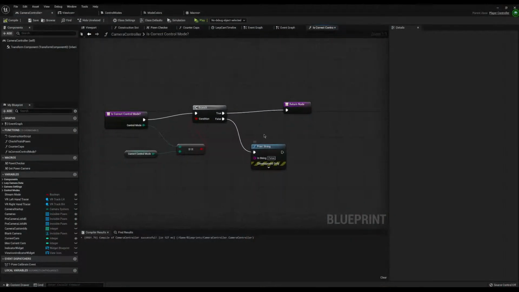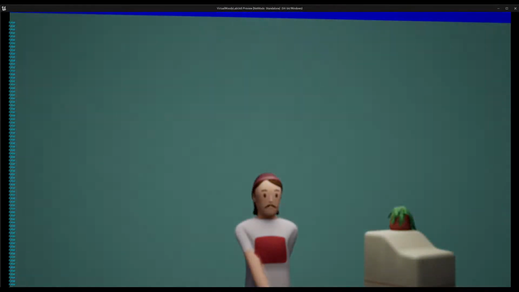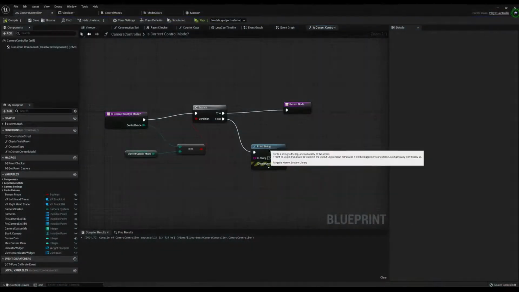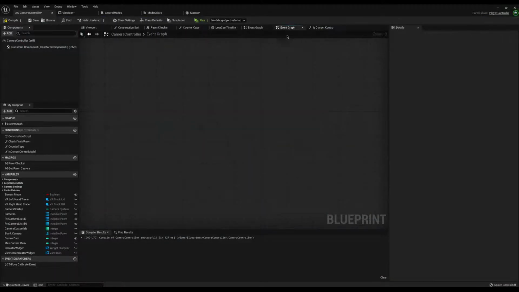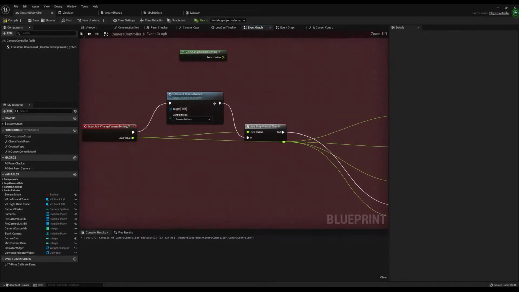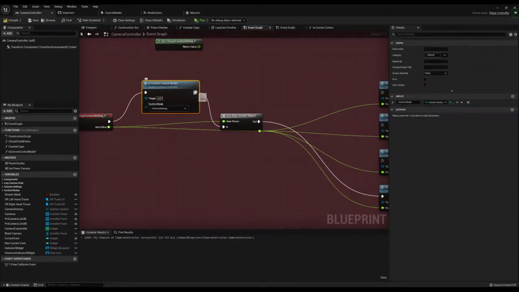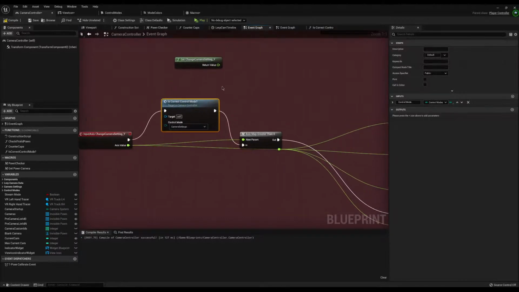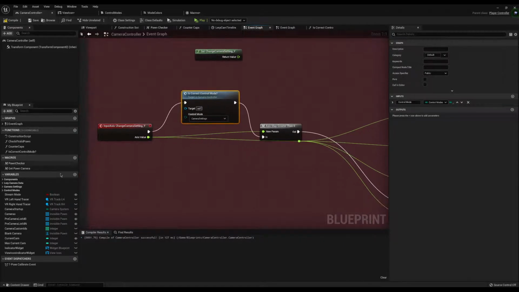Oh, okay. Interesting. Right, I forgot this is an axis mapping. Oh. It's still bad. Okay. Yeah, you know what? That true false thing, it's not really worth it because this is going to fire regardless. Which means it's got to be a macro. Ah, we could have made it a macro.